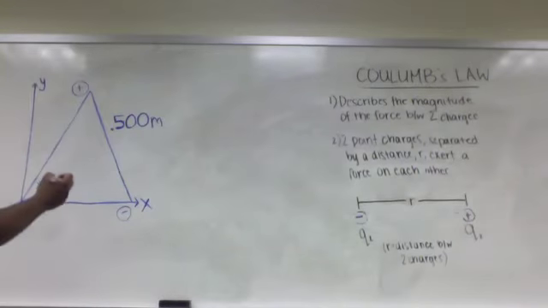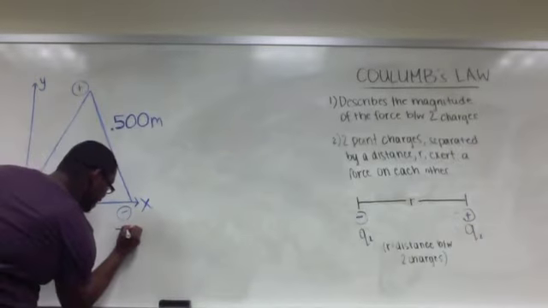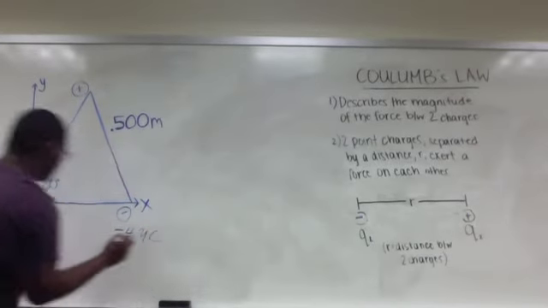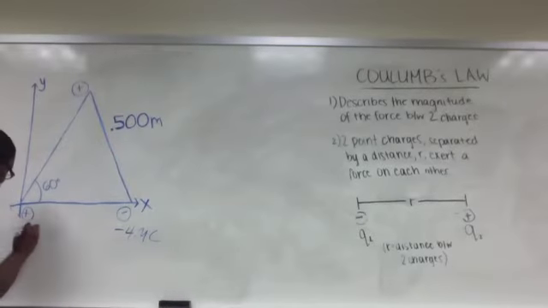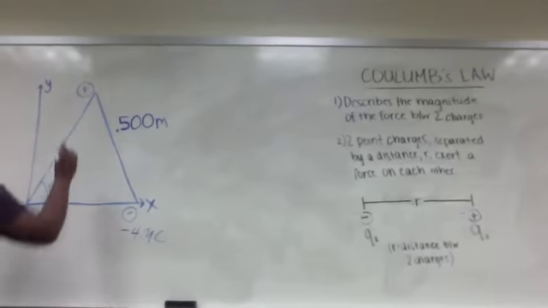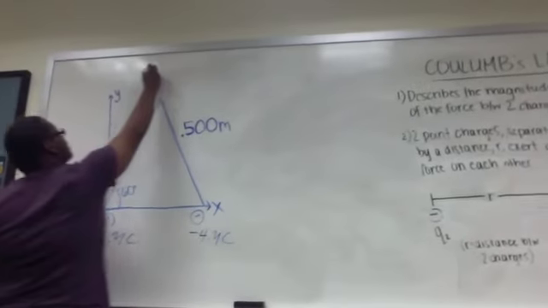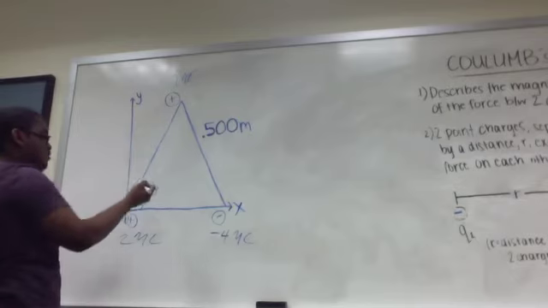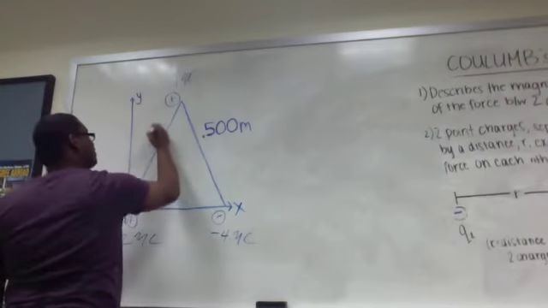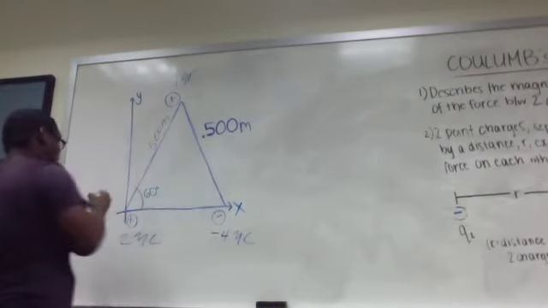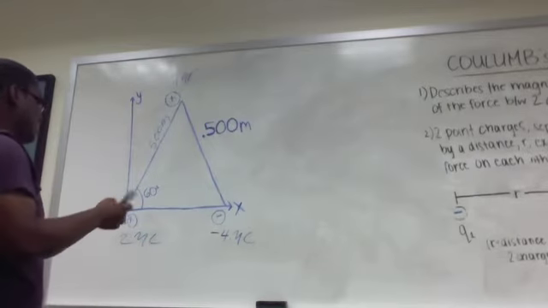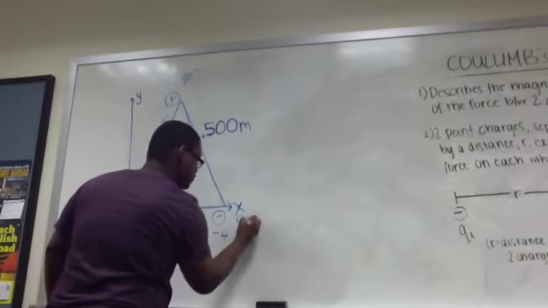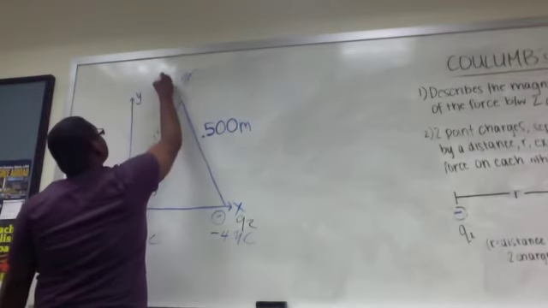So back to our problem. We have that the negative charge is negative 4 microcoulombs, the plus charge is 2 microcoulombs, and the charge that they're going to be acting on is 7 microcoulombs. It's an equilateral triangle, so each side is 0.5 meters. I like to keep things straight, so let's call this Q1, this Q2, and this Q3.